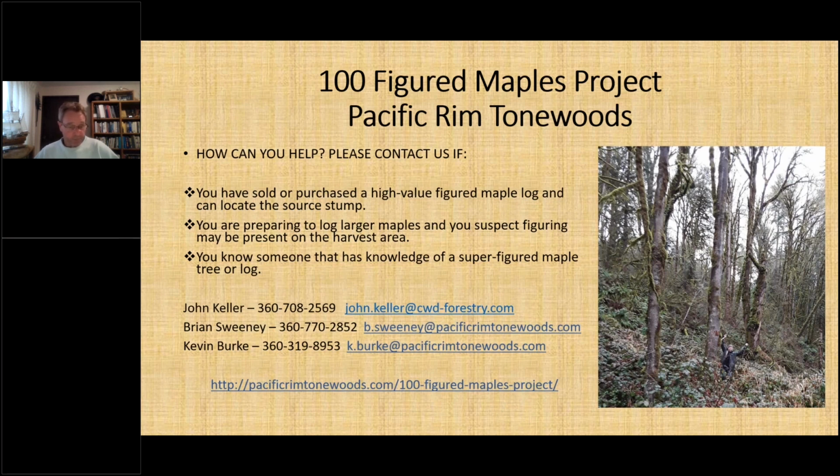Those blocks are all hauled to the mill. You're hoping that none of them are getting diverted, and that whatever mill they go to, they won't go to Pacific Rim Tonewoods. PRT won't buy blocks. Some of you may have heard there have been some big problems with people taking figured maple that didn't belong to them, so Pacific Rim Tonewoods doesn't buy out of the back of a pickup truck, because we can't really establish a chain of custody. That doesn't mean folks who cut it up on site aren't legit, and I've run into several that I would have a high degree of confidence in, but that's the other way of doing it.